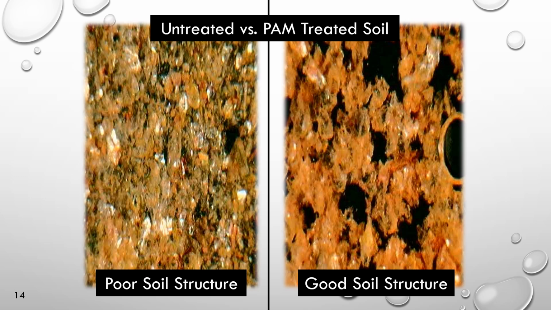So there are a lot of different tackifier materials that are really great at stabilizing soil. Some of them, however, will form a crust and actually seal the surface of the soil, so you have more runoff coming off of that soil surface, which is typically not our goal when we're trying to do erosion control and managing stormwater. So PAM has the benefits of being able to prevent erosion, hold the soil on the surface, but also improve and keep that infiltration of the water into the soil surface.